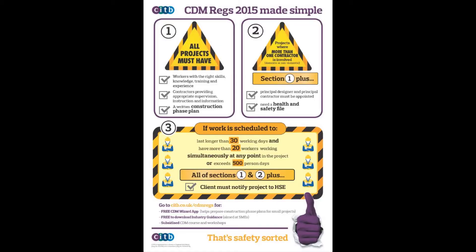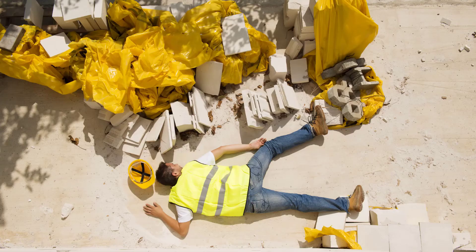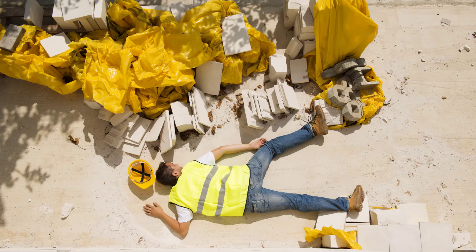You also have a thing called CDM regulations, and this is essentially the health and safety aspect of building. Obviously, building is a dangerous activity, and there are many things that can go wrong if you don't have the right processes in place. Not only do you have to have the right processes in place, you have to record this information. So there is a whole lot of regulations. Before you start, you have to prepare the regulations and how you're going to handle different situations, who you're going to use as different contractors, what their responsibilities are, and how you're going to mitigate the risk.